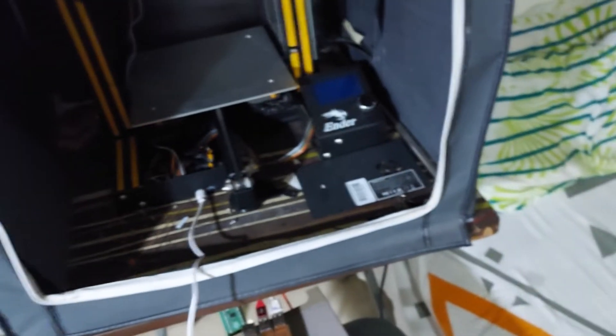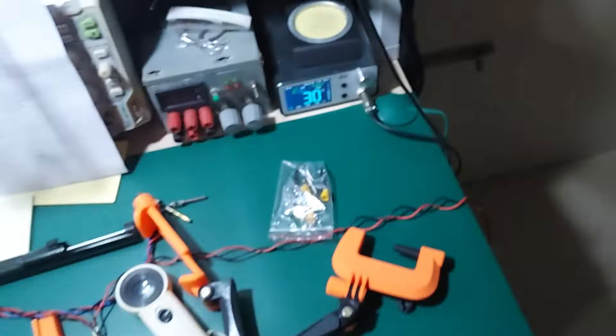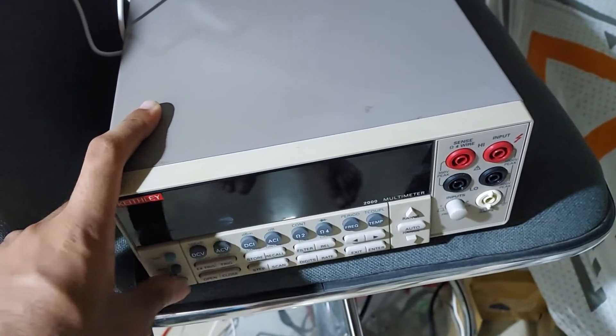It's placed on this table which I've had for about 7 years, since 2015. And there's the chair I used to use with this lab — it's super worn out now. I don't think I'll be seeing this chair again, but no point in being sentimental. There's also a bar stool which was supposed to replace it but ended up being too high. And of course, my Keithley 2000 multimeter, straight from the UK — scored it completely for free.